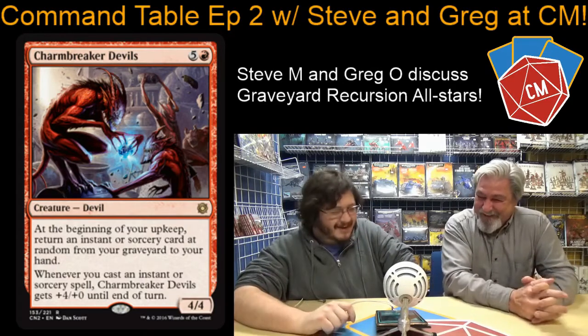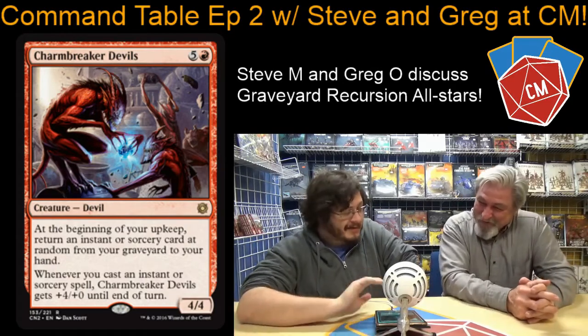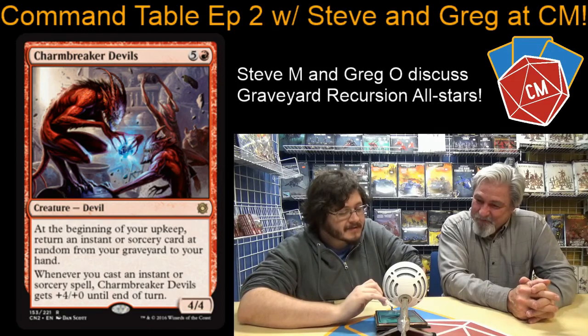Not worse. Anyway. Charmbreaker Devils, we're going to Sun Titan. Oh, yeah. One of the best recursion engines probably in the entire game, really. Yes, one of the best Titans. Well, for this format specifically.